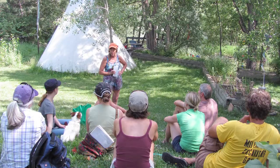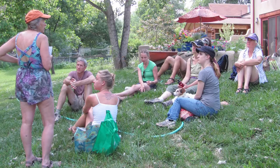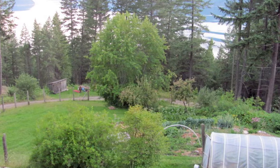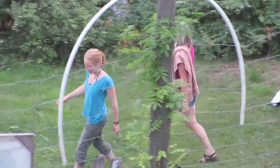The design course is a transformational activity that really helps you get reconnected with your life, connected with other people, and connected with the plant and animal world. Making those connections is subtle and challenging, but it's also very important. It's what we need to do to really shift the way we live on the planet.